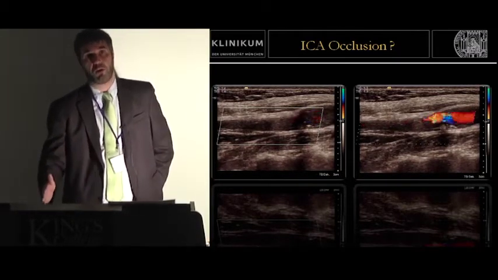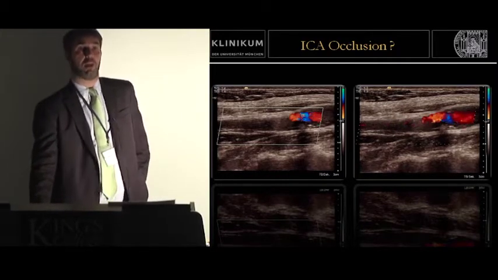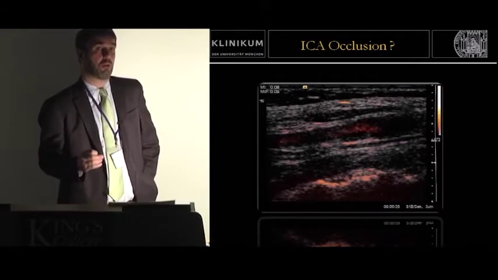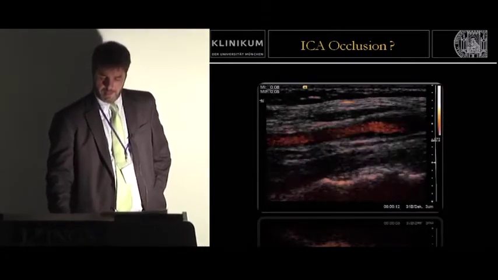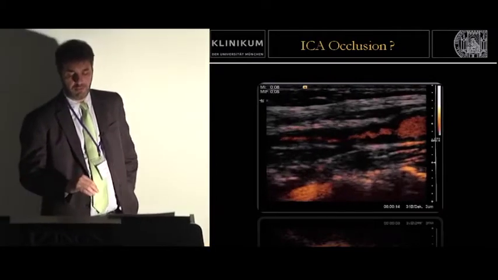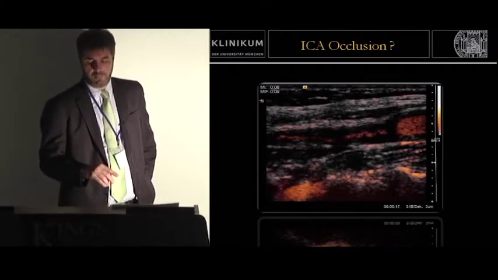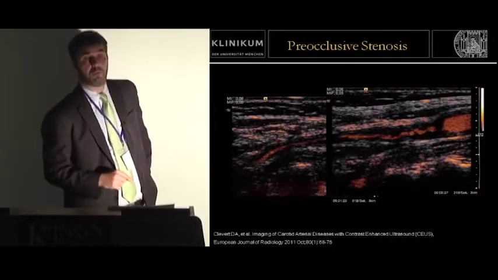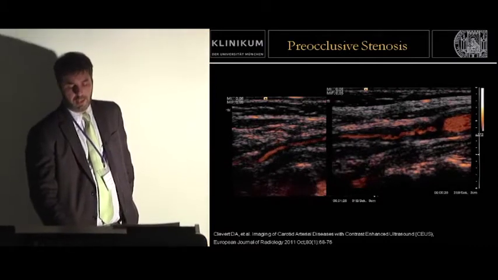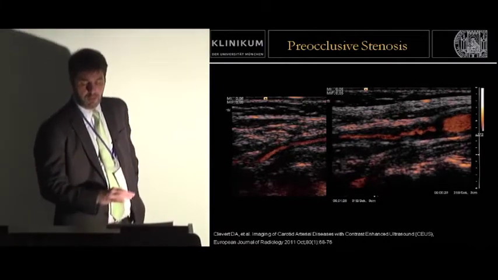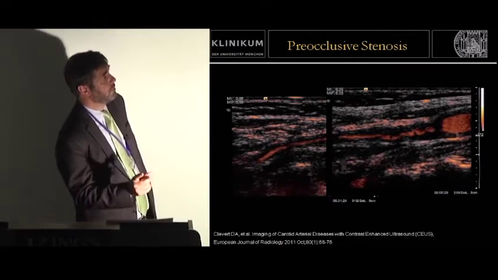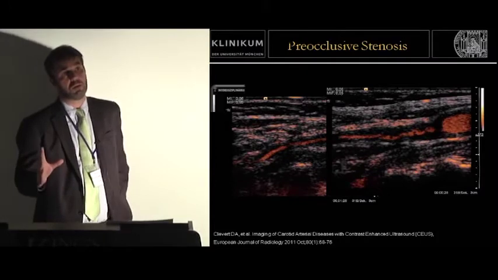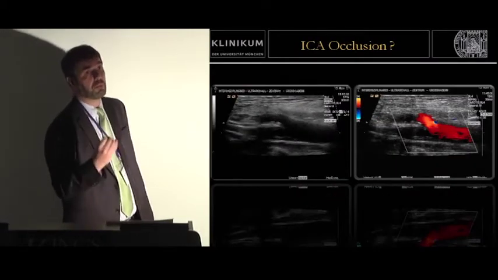Because this is the point where you normally stop during a normal examination. And now you have to make a decision: will there be any need for contrast or not? I repeat the examination. This is the external carotid artery you see. And here you see a pseudo-occlusion of the ICA. And if you ask me how long this pseudo-occlusion is, you see the complete extent of the pseudo-occlusion. And now we find a pretty good indication to treat the pseudo-occlusion because you can now prove it.